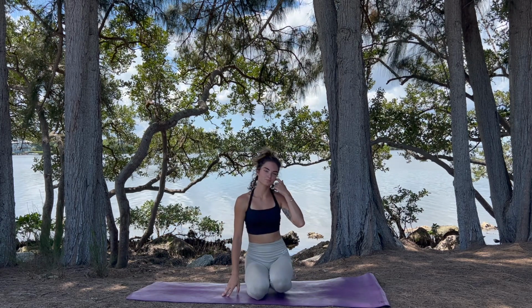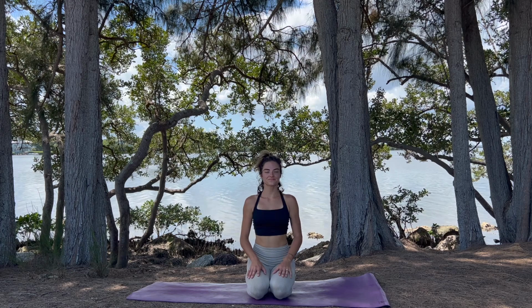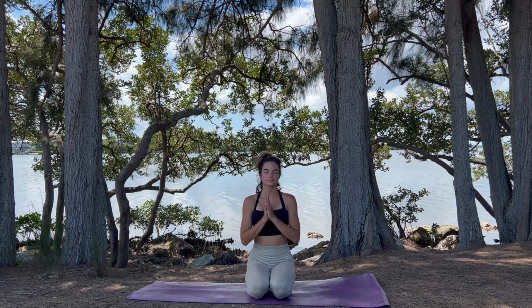Gently finding our way to a seated position whenever we're ready. We take one final breath together, and I bid you namaste.